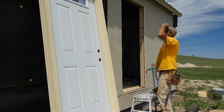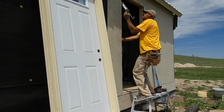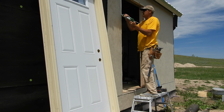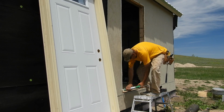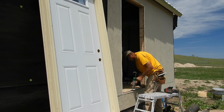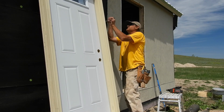Okay, we like caulking the edge of where the door is going to go first. Block down here on the floor. Make sure you pull the nails that are holding the door shut out.